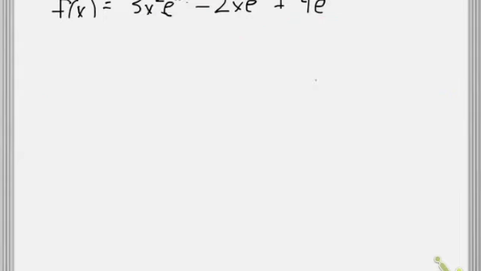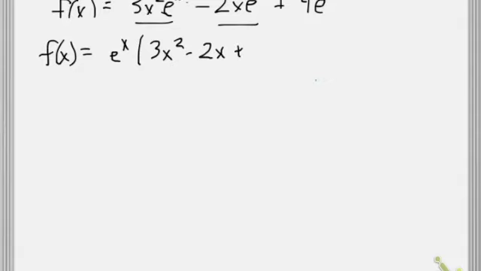Let's go back for a second to the example we were just working on. What's something else we could do rather than attacking each term? So we had to use product rule twice. What else could we do? Well, one thing, we can rewrite our function by factoring out the e to the x. If I factor out the e to the x, then I can clearly see I have the exponential function times this quadratic. And then if I want to take the derivative, note I only need to use product rule once.